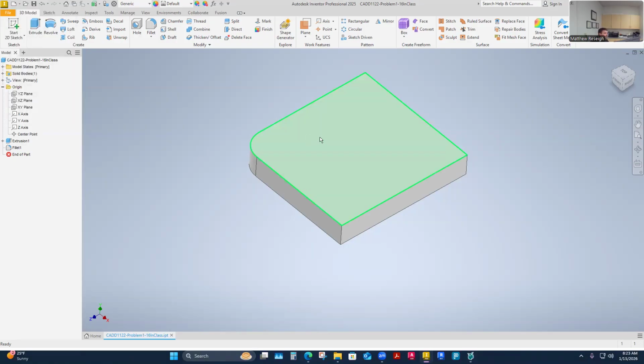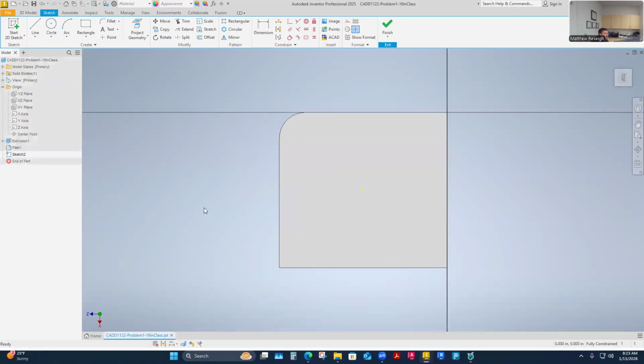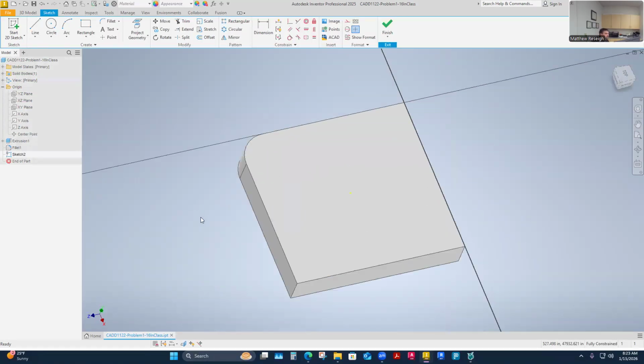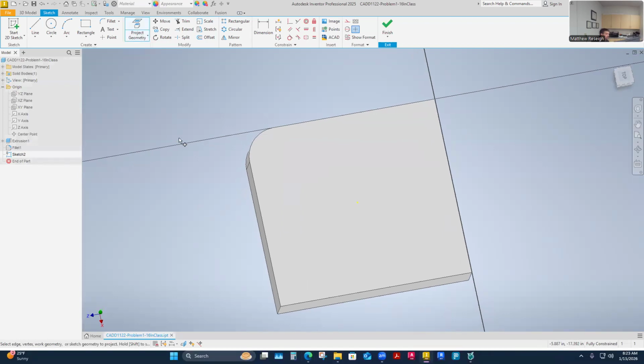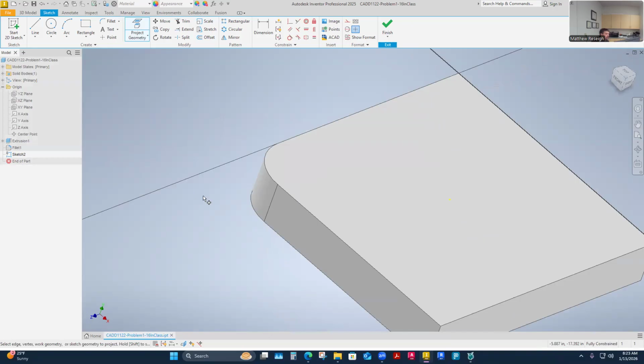All right, so my new sketch just starts here from this face, new sketch. I'm going to project this geometry because I'm going to use the center point for this radius to lock in my circle, right?